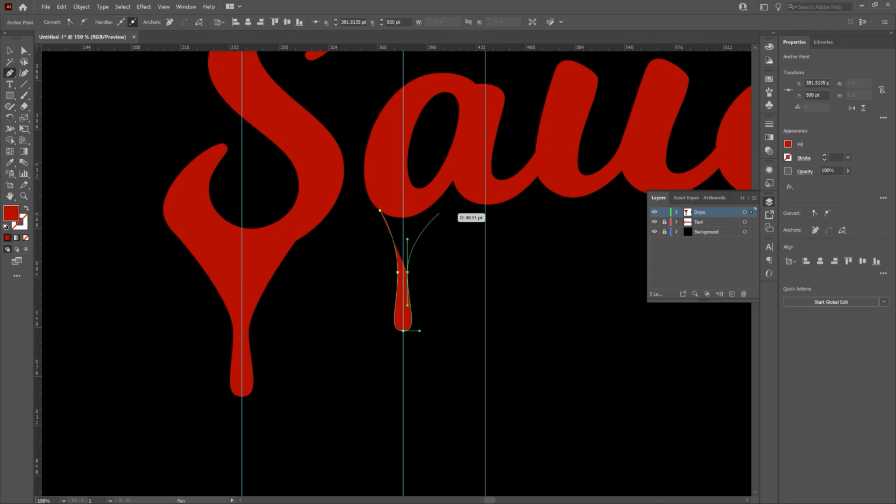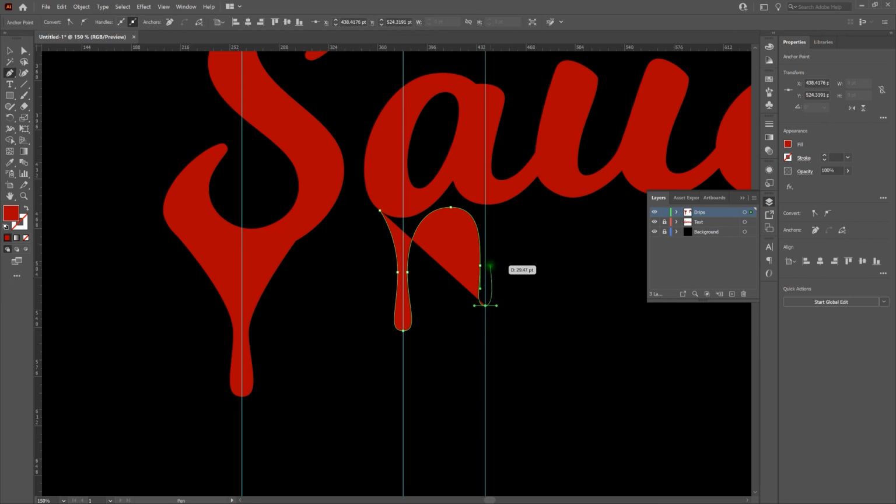Now this time around, I want to do something different. Instead of clicking on my A right here, I want to make it look like I've got this drip that's coming off of the entire letter. I'm going to go here, and I'm going to click and then drag horizontally, holding my shift key. That looks pretty good, just like that. And then I'll go down, and I'll go right here, and I'll click and drag vertically, holding my shift key. This will be a bit of a smaller drip. That looks good right there. And then again, I'll click, drag horizontally, holding my shift key, just like that.